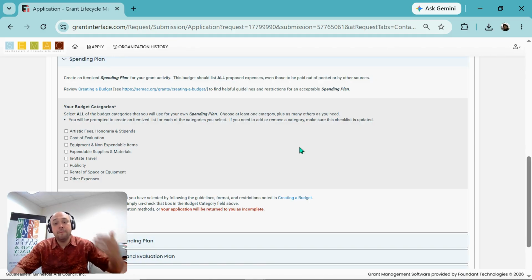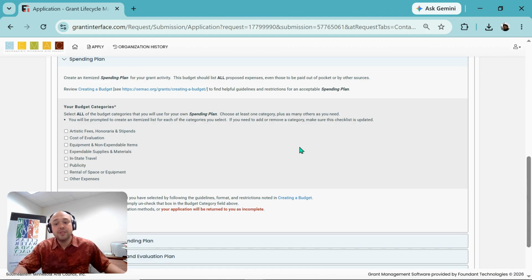As you prepare your budget, ask yourself one simple question. Can I point out where this expense appears in the story of my project? If the answer is no, reviewers may have difficulty understanding why the expense is necessary.